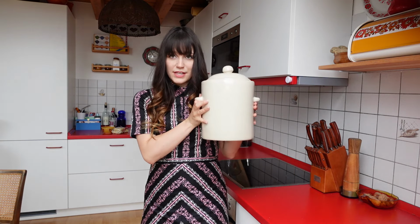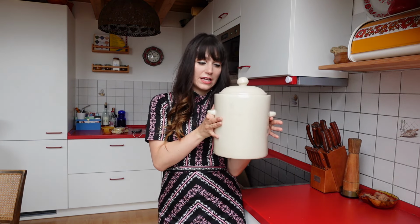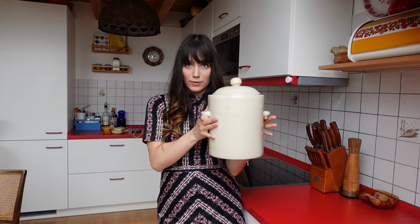I'm about to grab some kombucha and then I'm gonna show you all of the vintage finds and everything I got gifted in the last couple of weeks. So this is where the kombucha was originally in. We bought a scoby and you basically mix a bunch of black tea with a bunch of sugar and then that's it, you let it stay for quite a while. But this pot has a water seal, which really helps with the fermentation of what's going on inside there.